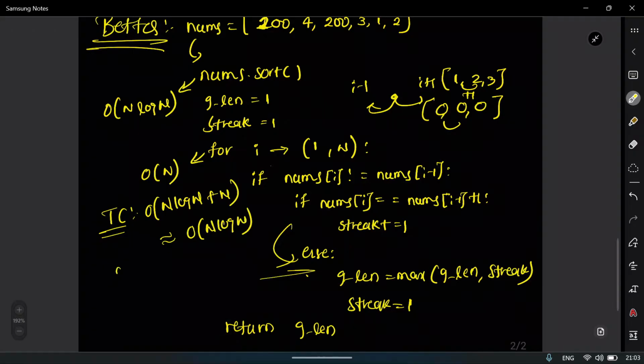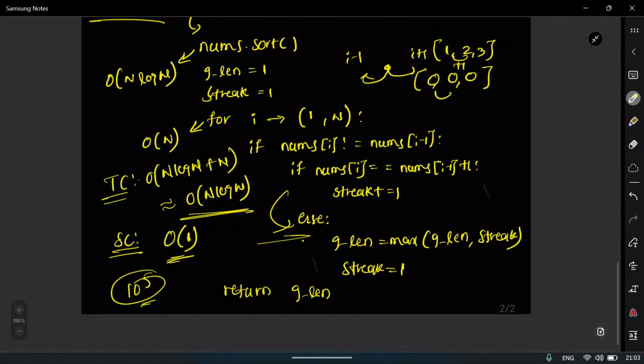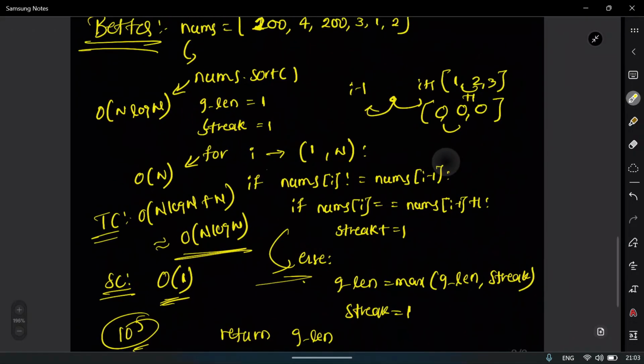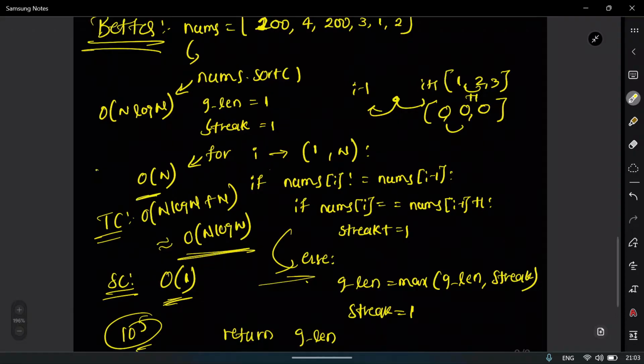The space complexity is order of 1, but I can't say order of 1 because it depends upon the sorting algorithm you are using. If we ignore the sorting algorithm, it takes order of 1 space. It does pass the constraints because of 10 power of 5, but they explicitly stated that we should use a time complexity of only order of n.